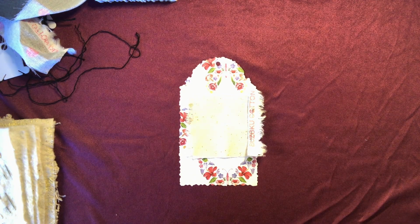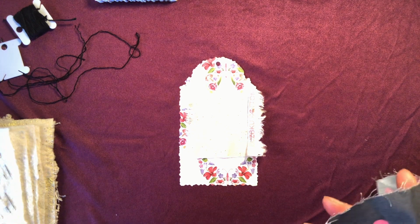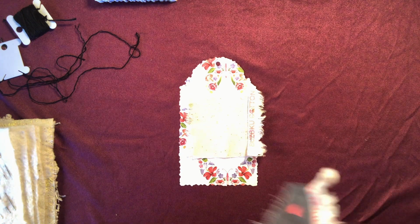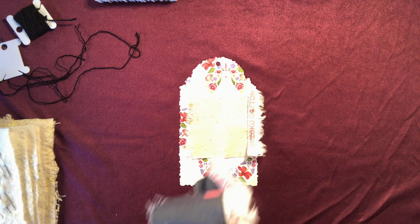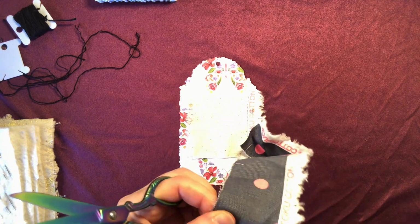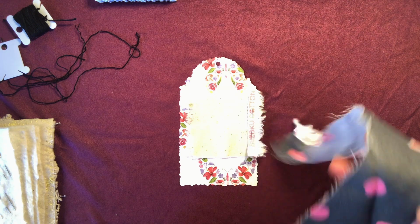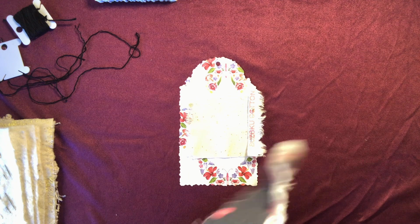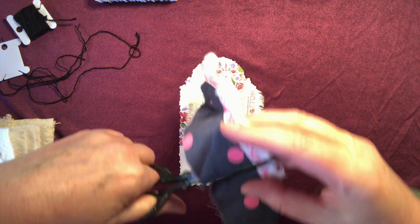Now, I've been using a bit of this material, which is actually from a friend's dress. A friend made a dress for a girlfriend, and this is the material. As usual, not ironed. So it's got to go in there. I want to get some of the dots. All right, let's try and get a dot in the middle.